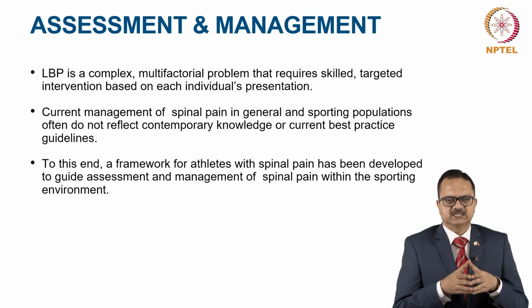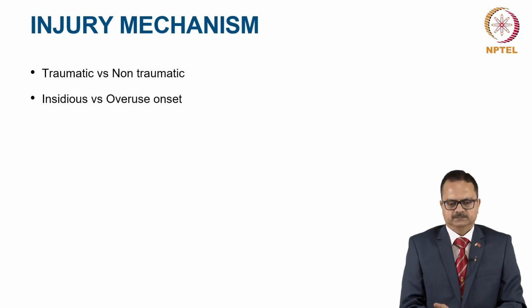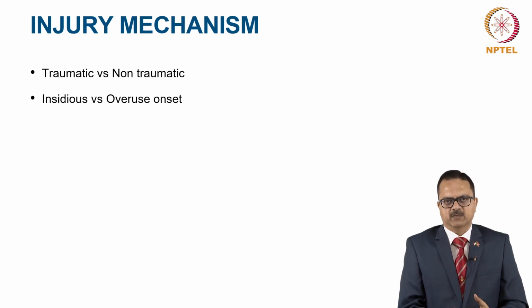Now, a suggested framework has been developed for athletes with spinal pain. This will help to guide the assessment and the management of spinal pain within the sporting environment. First, you look at the injury mechanism. Is it a traumatic injury? Is it a non-traumatic injury? Was it insidious in origin or was it because of some overuse? So your first step is to classify the injury as traumatic, non-traumatic, insidious or overuse.